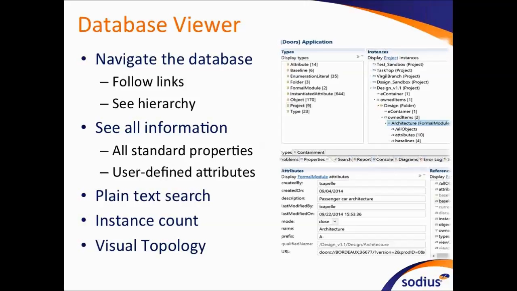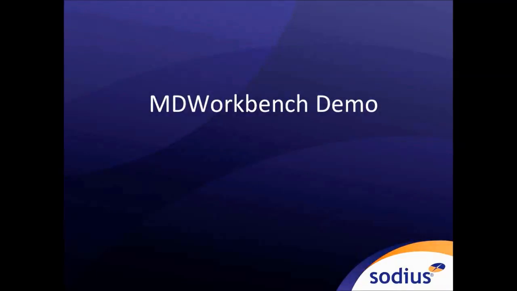So that's just really giving me a count, so I can quickly jump around and say, oh, I want to see the folders that are there. I want to just scroll through the formal modules, and you can just quickly navigate. So you can do plain text search. You can actually get a visual out of this. We won't go into all the details, but it's really there as a model debug tool that's going to make your life easier as you're writing your integration use cases. All right.